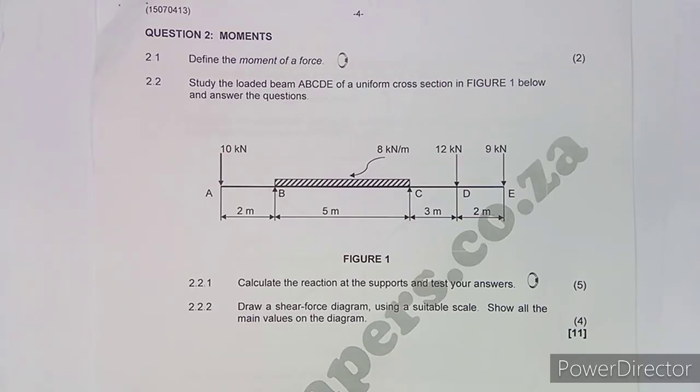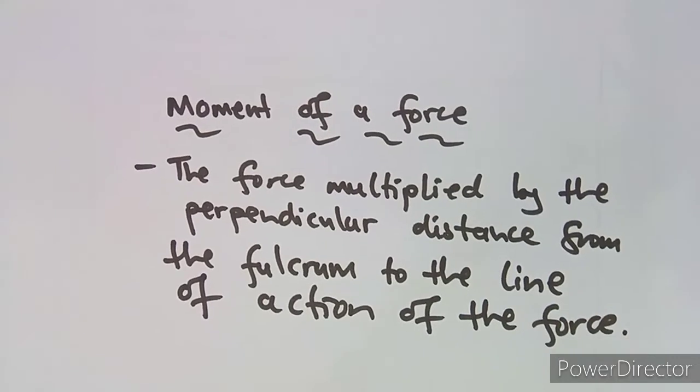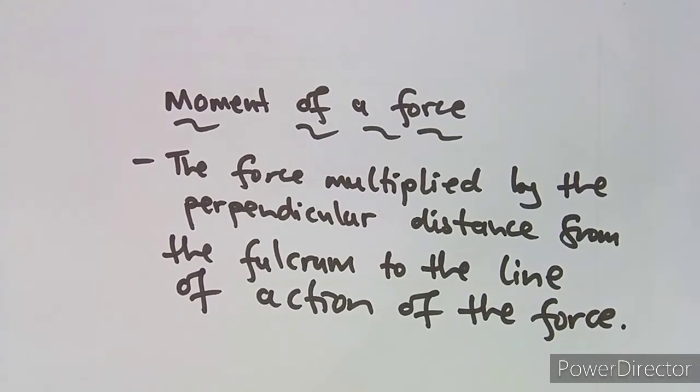So the first question is to define the moment of a force. Okay, that is the first question that we have. These definitions, guys, they do repeat now and again. So that is the proper definition that we can use for a moment of a force, which is the force multiplied by the perpendicular distance from the fulcrum to the line of action of the force. That is actually the definition that you can use in this case.